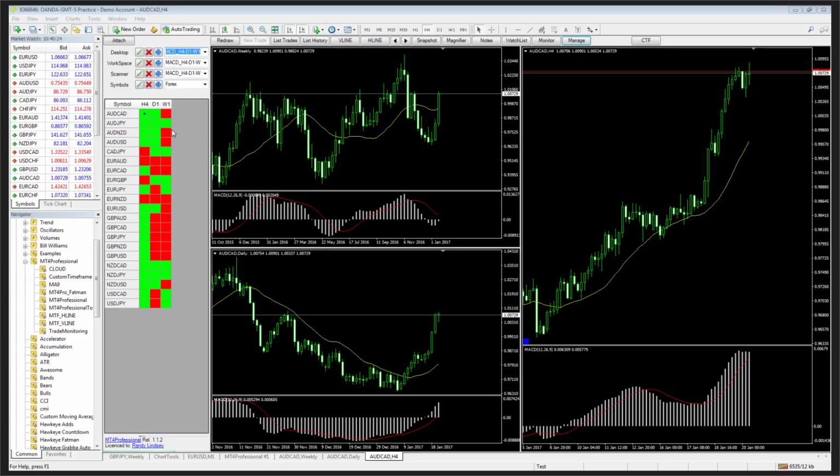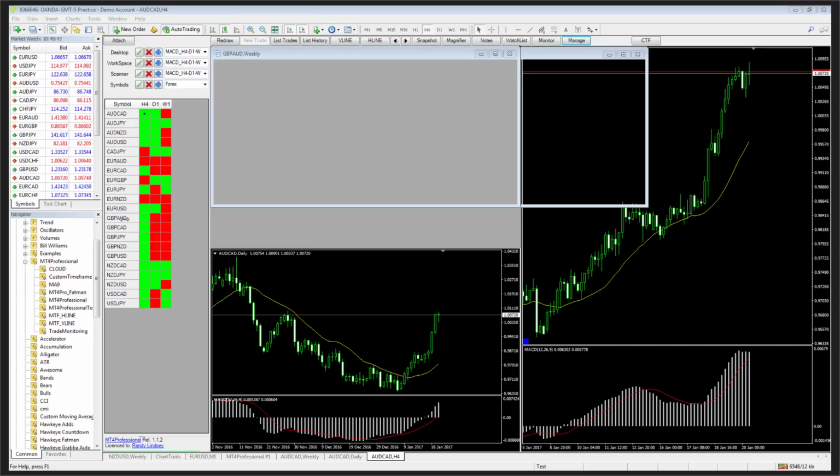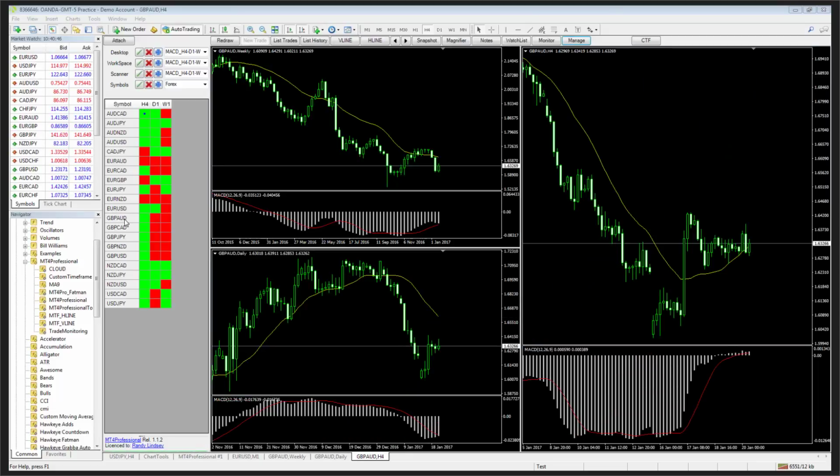But the scanner not only gives you that result for the current chart, it gives you the result for all of the symbols that you're looking for. So by looking at that, you can very quickly try to find setups where, okay, I have a short-term change here and a longer-term trend. Does that give me a potential trade opportunity to take advantage of? I can see that my daily has gone into short-term change, but my weekly and my monthly has not.